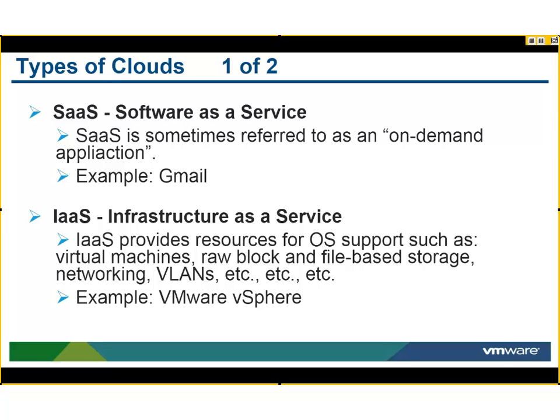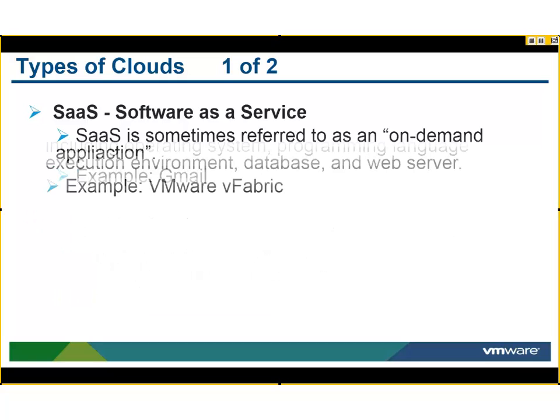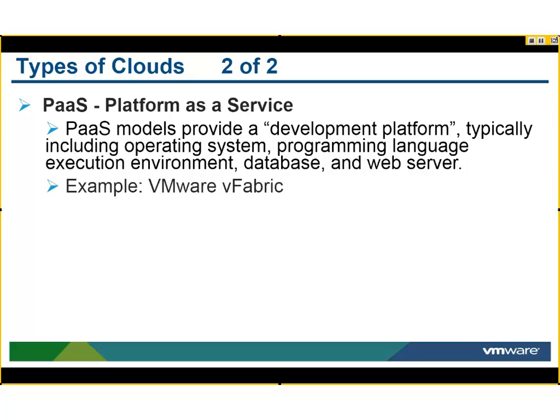Okay. Now, there are other areas of cloud. One of them is platform as a service. In this case, you usually think developers, because what's being provided by the service provider is commonly an operating system, an environment that supports a programming language, database, and web server. It's something that you provide to your customer that lets them write and run applications on top of it. And those are kind of the three major areas of cloud.